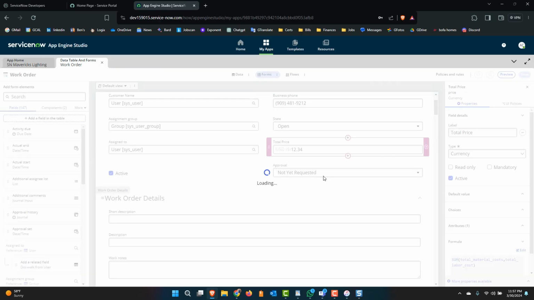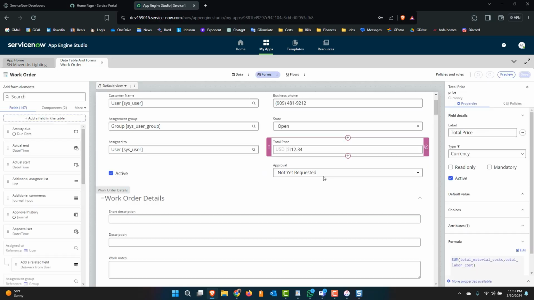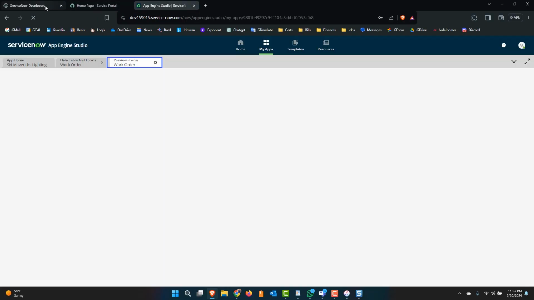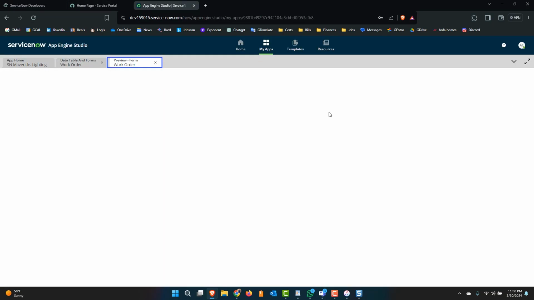We also want to test that the approval function is here as well. So we're going to do a couple of tests for that as well. But for now, everything looks good. So we're going to go ahead and do a preview of this. And then while we do that, I also want to have open my table here. So I'm going to go back. Let's see if I can actually open this. It's still running, it's still processing.